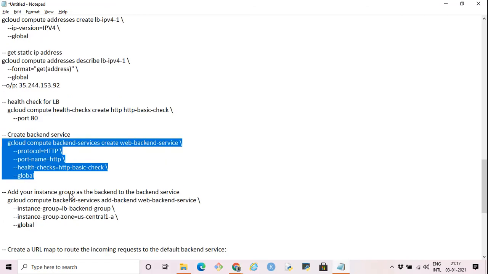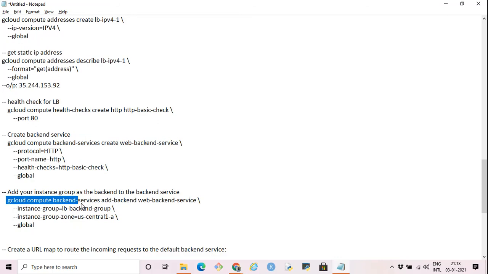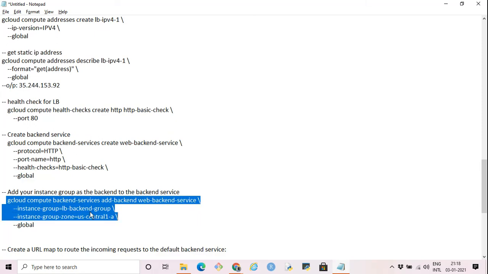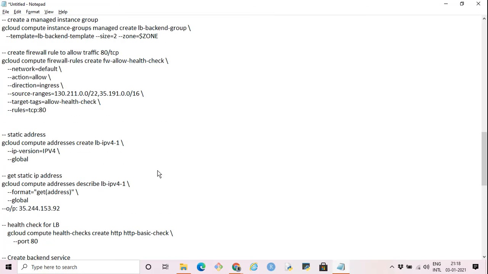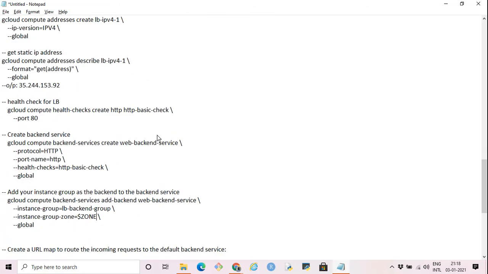Now we have to add the instance group as the backend to this backend service. So gcloud compute backend-services add-backend, this web-backend-service. Instance group is the one that we created earlier, and we are going to use the zone as us-east1-b, or we can directly say $zone, because we have this variable already set up earlier.